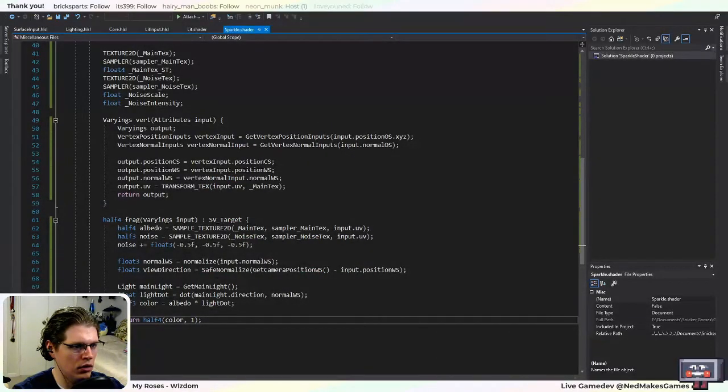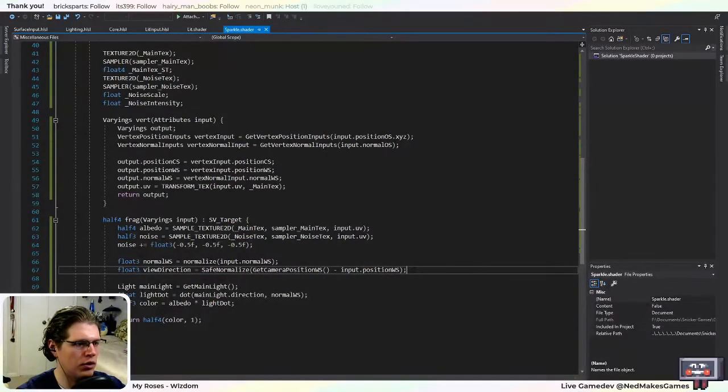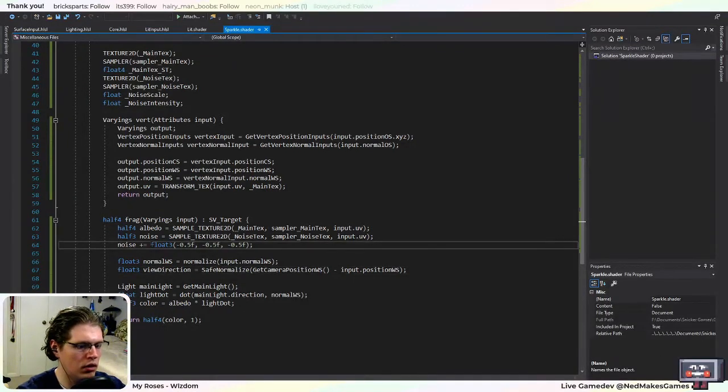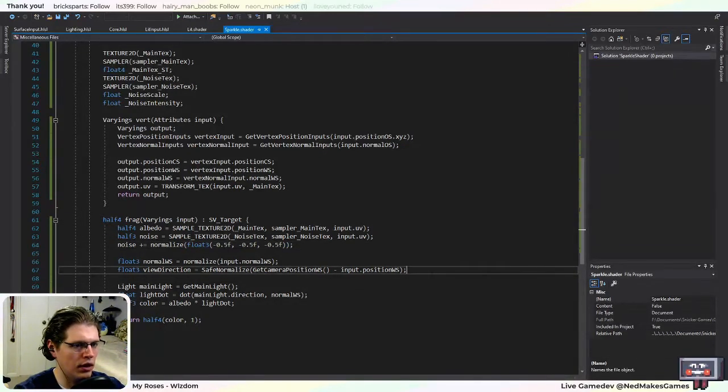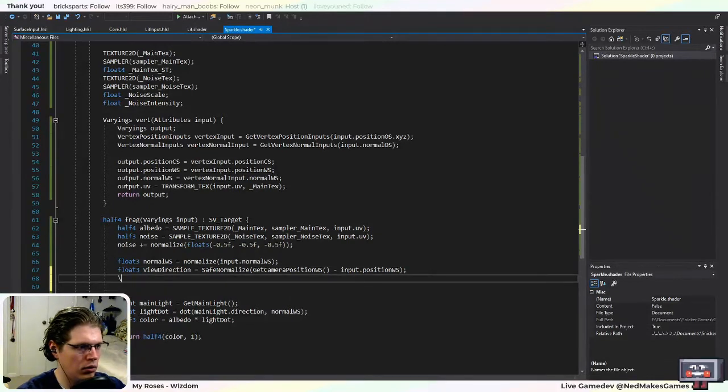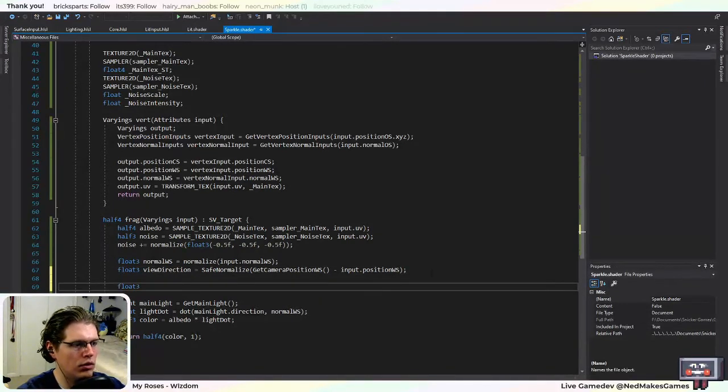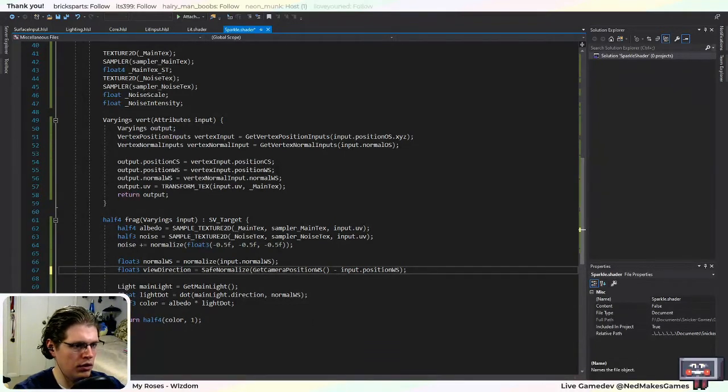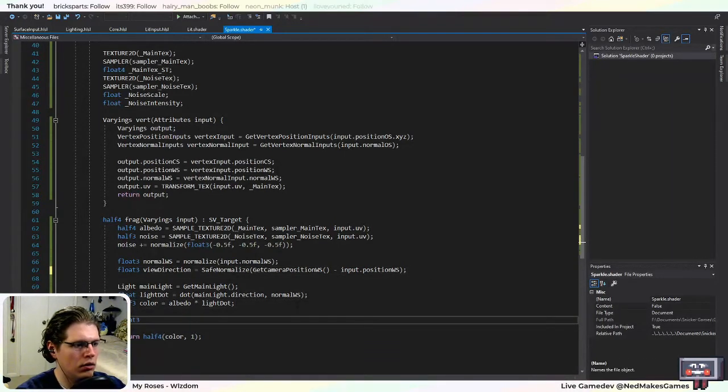So I wonder, they normalize it twice. I guess I'll do that there, and then float 3. Let's do sparkleness down here. Float 3 or fixed half 3.